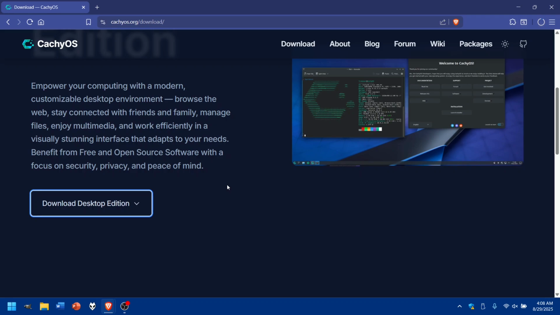But Catchy OS, I'm super surprised, just had everything working out of the box. I could connect to Wi-Fi in the live environment, and then go ahead and install without having to have an Ethernet connection. I just logged into my Wi-Fi and it worked. So this is one example.